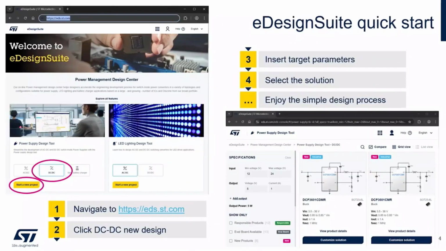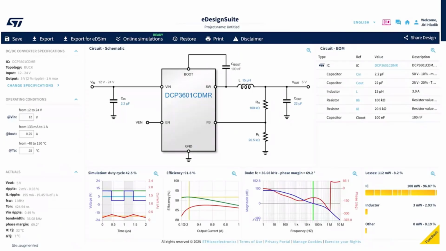I'll do a quick demo in the next few slides on eDesignSuite. It's a very simple tool to use. There's an online component of the tool, the eDesignSuite itself. Then we can export that to our own locally installed EDSim tool. Here is a typical output of a project.